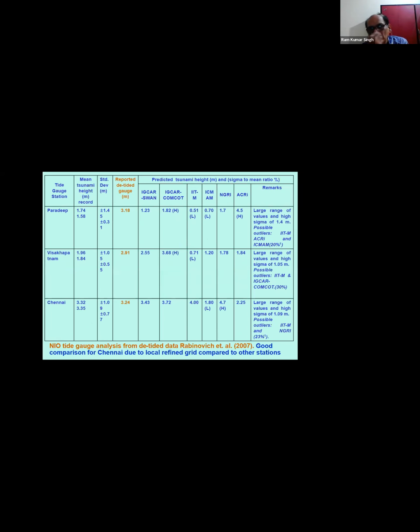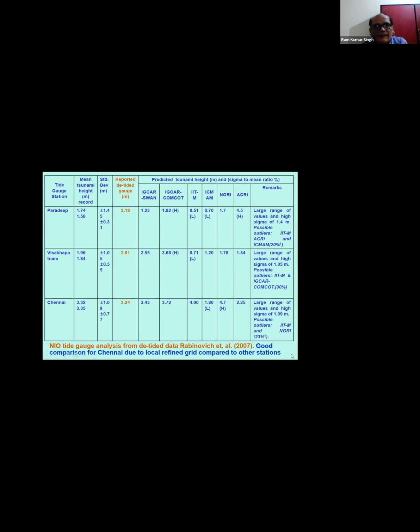Then a similar thing for Kalpakam, then Kudamkulam, and the forthcoming sites like Haripur, Patisonapur, Mithivardi and Kovada. All these locations we had carried out this comparison, and that is available in report form to various agencies. Now, apart from this, we also had this comparison at the standard tide gauge locations at Paradip, Vizag and Chennai, and they are also within 20 to 23% error as compared to the measurement.